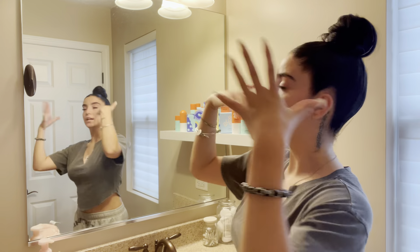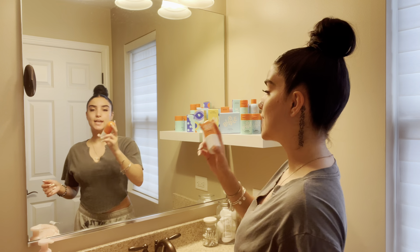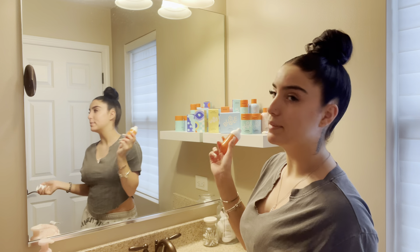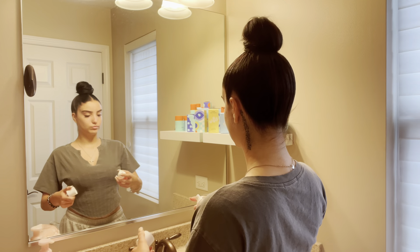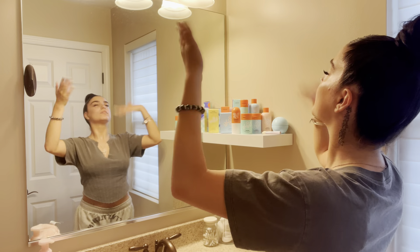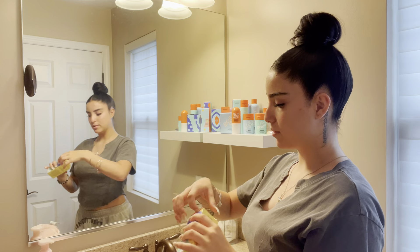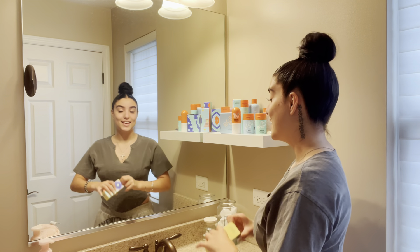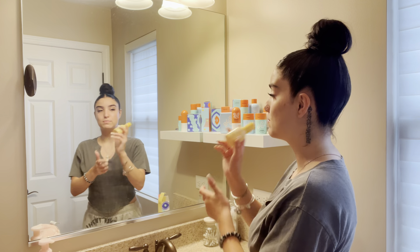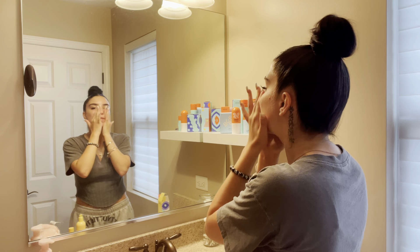After the toner, we let our skin air dry for a second. I don't do this all the time, but I will go in with a second toner if I feel my skin really needs it — this is their Bounce Back Refreshing Toner, which is a mist. My skin feels so good already. Next, we're going to take the Daydream Tone and Texture Serum. This stuff is bomb — one of my favorite serums ever. I do about one and a half pumps and just rub that into your skin.